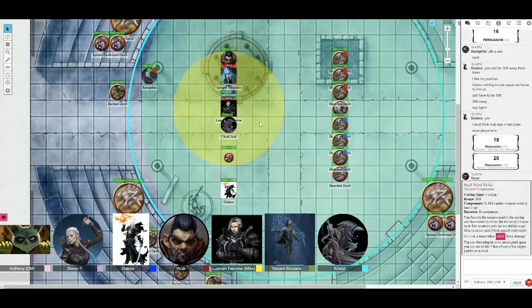I'm gonna keep throwing fireballs at them with the necklace. It's not gonna work. Demons are immune to fire. Are they? Yep, all demons, no exceptions. I think Zariel's the only exception. I think all devils as well. Sorry, I meant all devils. All devils are immune to fire and poison. You can fireball them all day long and it won't do anything. Yeah. All right.